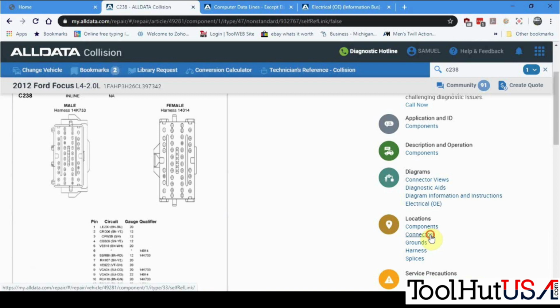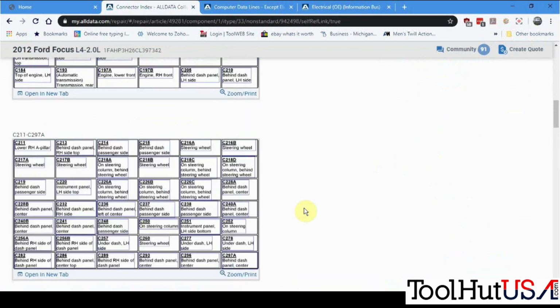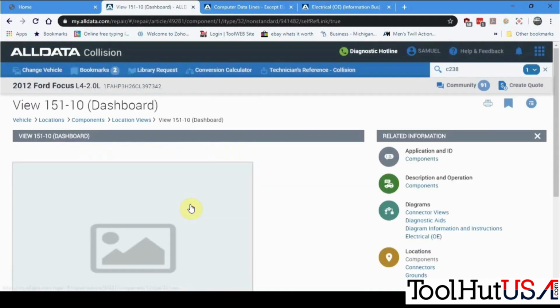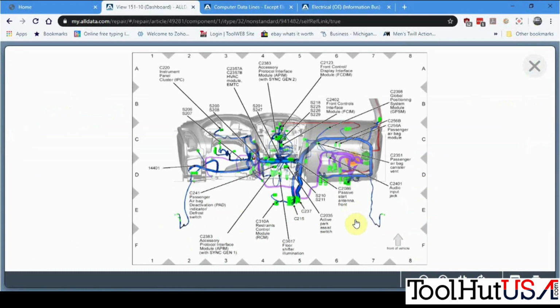So we're going to go to locations here again, C238. For some reason it doesn't show it, but it's real close, because they're real similar in number. They're right here together. I did find it. They're both right here together.